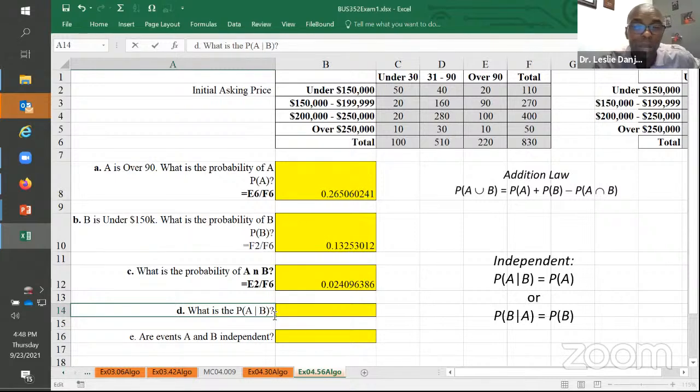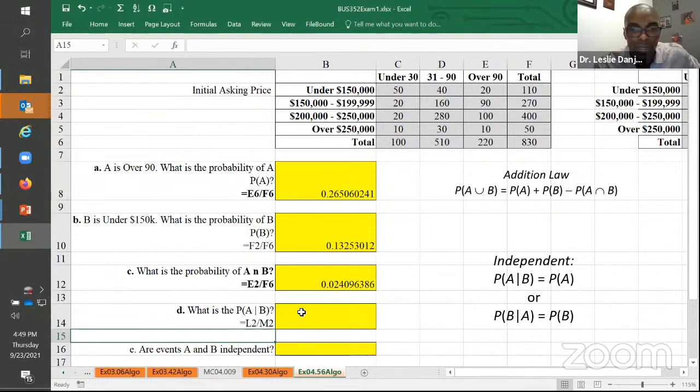It's conditional probability. Remember, it's where they intersect divided by whichever probability comes last. So I'm just going to do Alt-Enter to go down to put my formula in there. It's simply equals L2 divided by M2. All right, so if you highlight this, copy it, and put that in there.